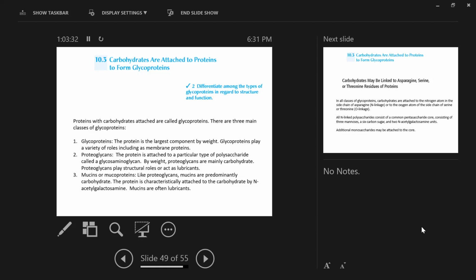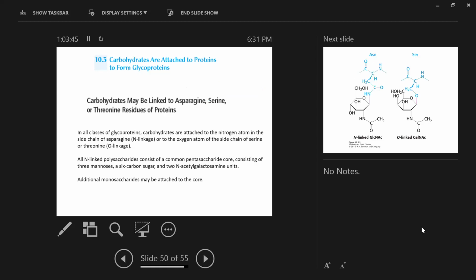And then proteoglycans means you have some proteins attached to your sugars, and the mucoproteins have a little bit of protein with their sugar as well. But we don't really go into all that. And then just to show you how proteins can be linked to sugars, that's on the next page, but we're not doing any drawings or examining any drawings with that.